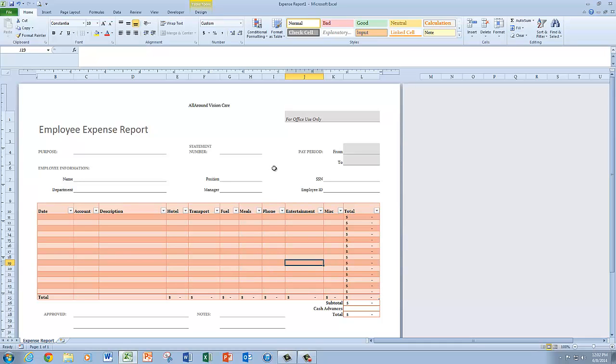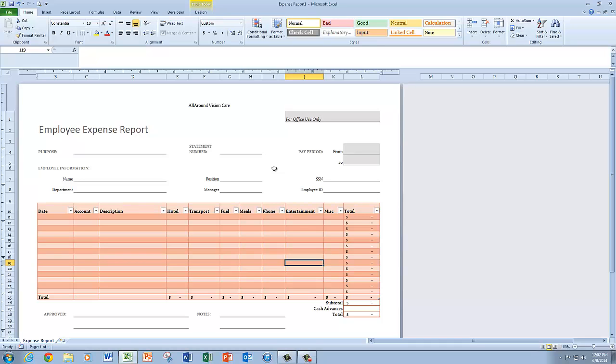Now, creating a template can involve a lot of work, and when someone uses your template, you probably don't want certain things in that template to be changed. In fact, the only cells that should be changeable in the template, once you have it set up to be used by various individuals in your office, are the cells where data should be entered.